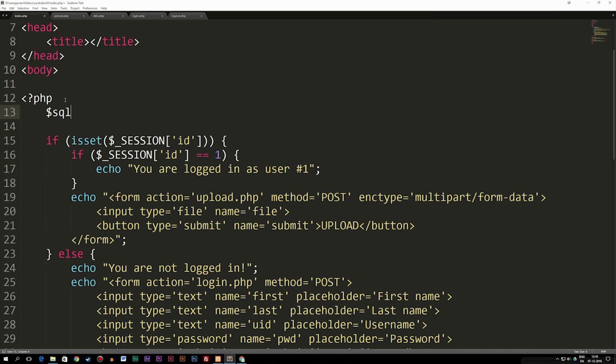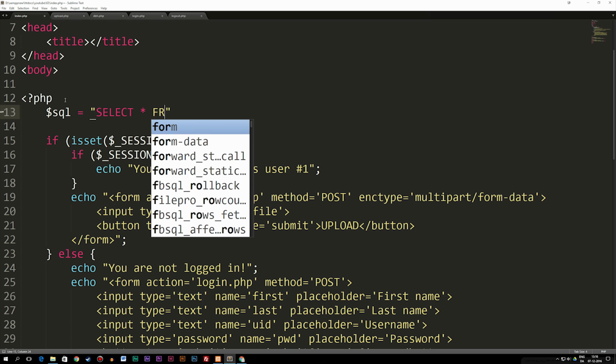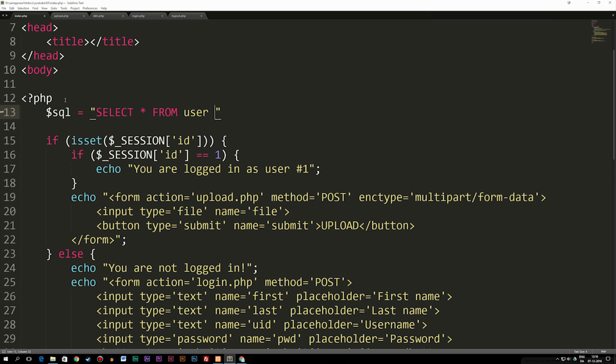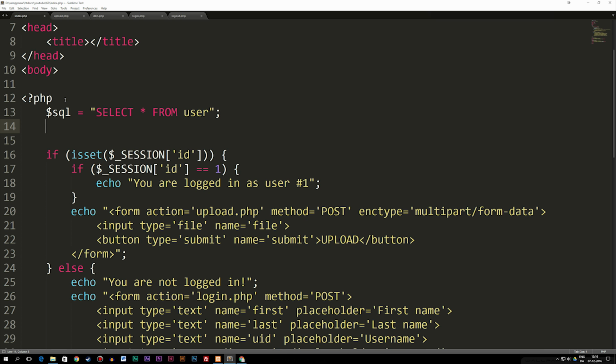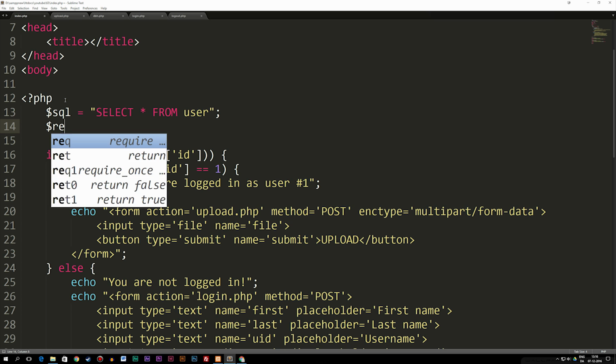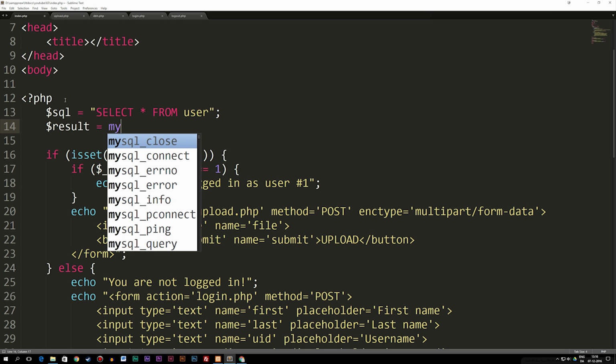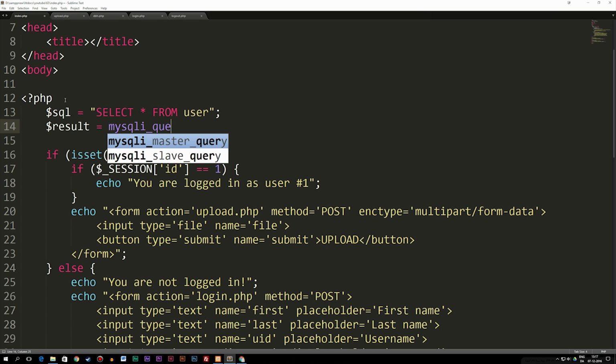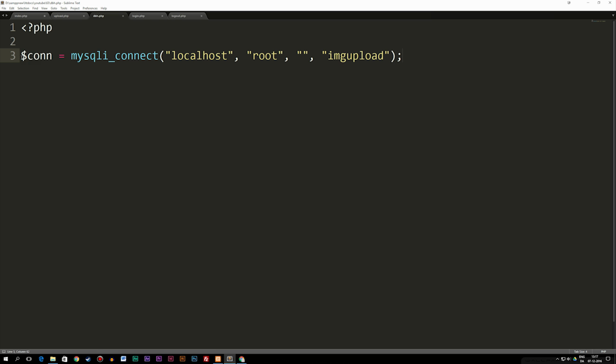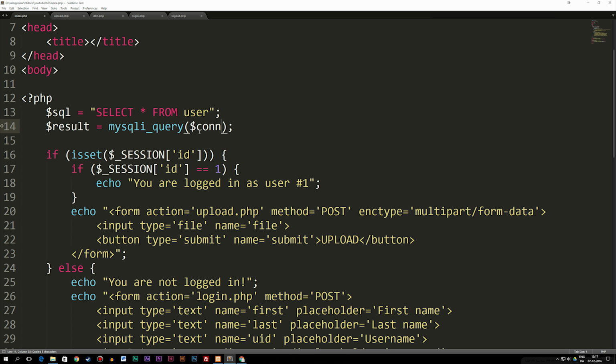So we're going to say we have a variable called $sql, which is equal to double quotes, select all from user. And that's basically what we need. Then on the next line, we're going to go ahead and run this query. So we're going to say $result, which is equal to mysqli_query, parentheses, semicolon. And then inside the parentheses, we have a database connection inside our dbh.php file, which is called $con, which is going to be the first parameter because we need to connect to the database. And then for the second parameter, we need to run the SQL code up here. So we get all the results from this SQL string we just queried.